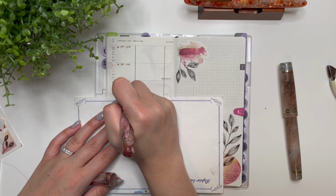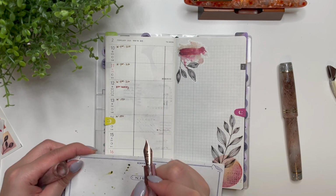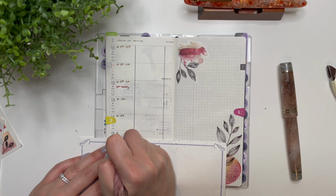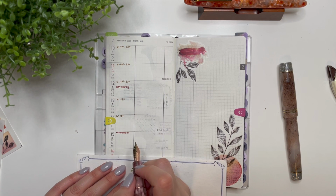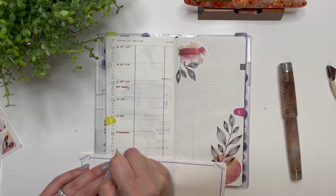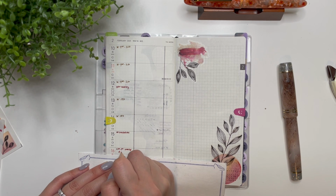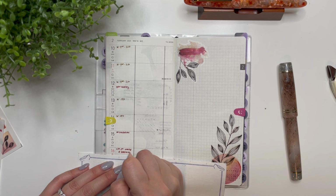So then, here we go, 8:30, we have the cleaner coming. And then on Saturday, oh, no swimming for Henry. No swimming. But Henry does have badminton.